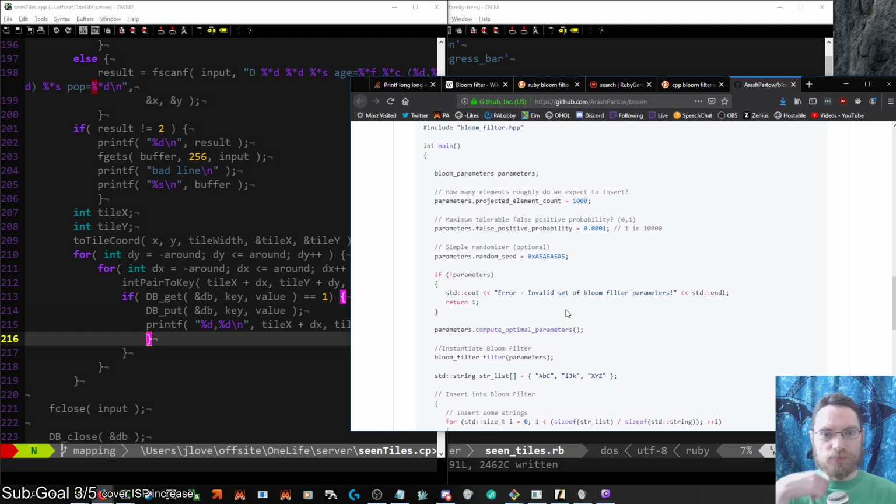Bloom parameters, projected element count. Now, do you mean elements in the filter or elements in the entire set? One in 10,000. Optional random seed.